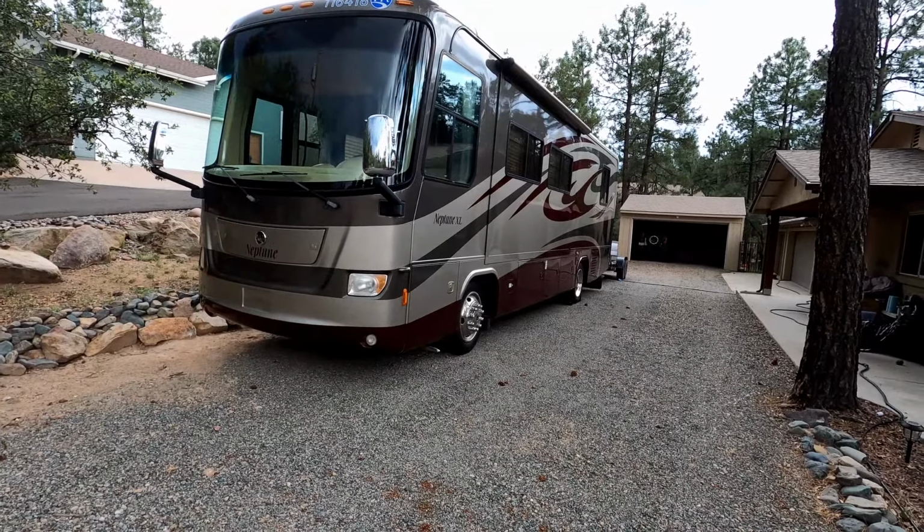It's got the towing capacity I need. The primary issue for me was towing capacity. My Jeep on a trailer is 7,000 pounds. Most of the smaller motorhomes have a 5,000 pound limit. And I could probably tow more, but I don't want to. I don't want to push it beyond what its rated capacity is.